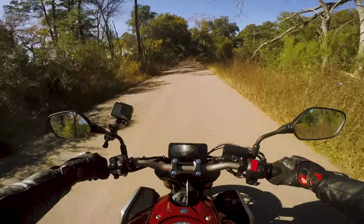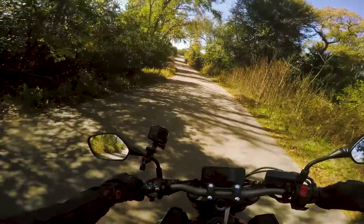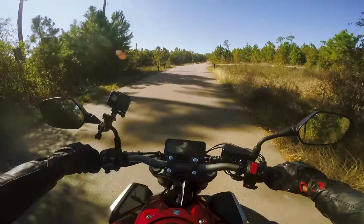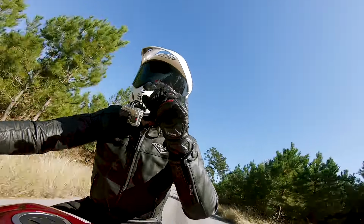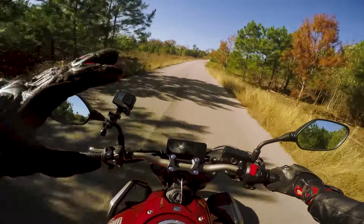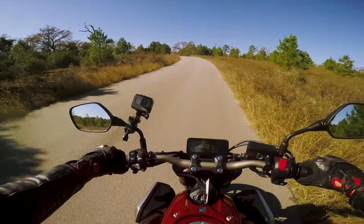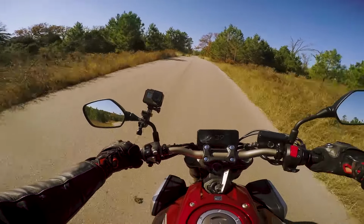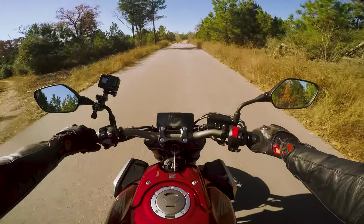A big gripe of mine with this bike, and the FZ07 did not have anything like this, even in stock trim. There is such a noticeable dip in the power band of this motorcycle from 5 to 6,500 RPM. You roll on the throttle, and it almost feels like you've rolled off and then rolled back on. It's the strangest thing, but I'm really hoping that a tune and exhaust will sort that out and get it to be nice and linear, because it is just such a drag. Because honestly, in everyday riding, you're in that 5,500 to 6,500 RPM spot a lot.